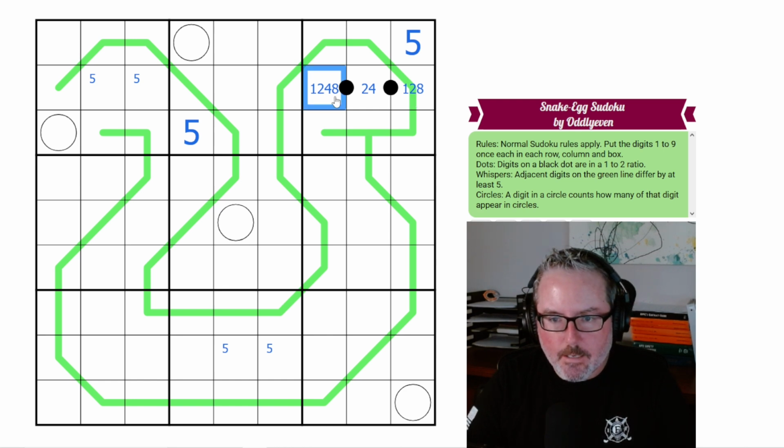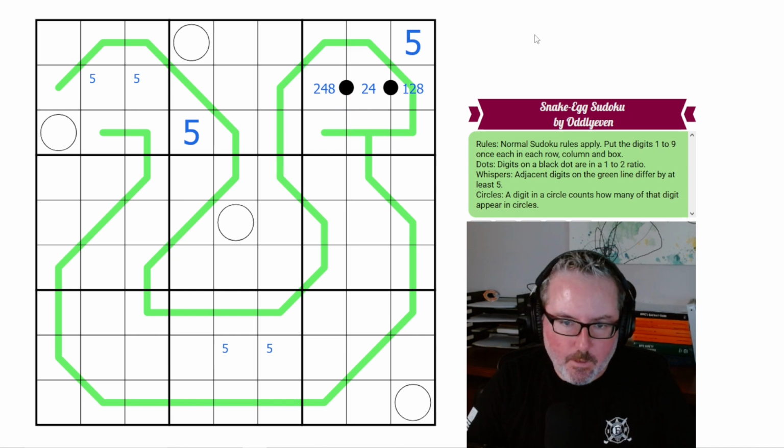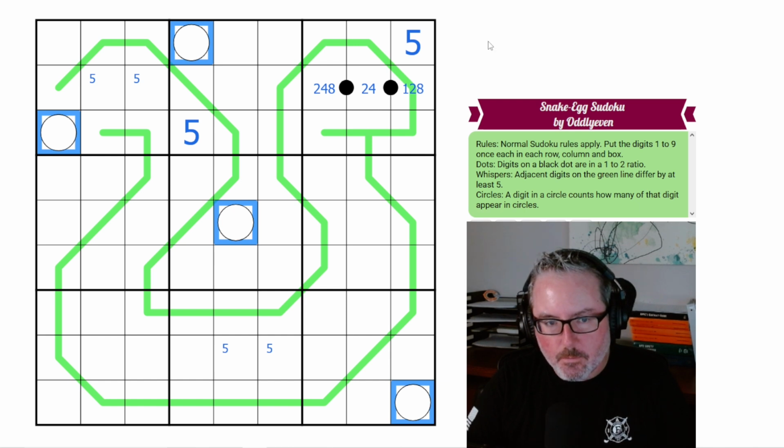I guess what we can say is this can't be a 1 now. Because if this was a 1, it would have to be 1, 2, 4, and we remove the 4, so we can get rid of our 1 over there. Now, I was going to do something else on our German whispers. I think I'm going to skip it for just a second, because it's not going to quite give me what I want, I don't think. But I'll come back to it in a second.